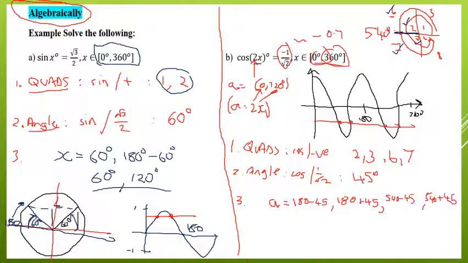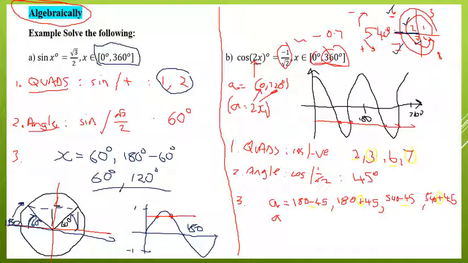Minus because when I go into the 2nd and 6th quadrant, I'm going backwards, that's a negative direction. When I go into the 3rd or 7th quadrant, I'm going in the positive direction, so I add. So in the 2nd quadrant and the 6th quadrant, I've got to go backwards, so that's why I've subtracted 45 from where I am on the circle. And the 3rd quadrant and the 7th quadrant, they're over here, so I'm going in a positive direction, so I add 45 degrees. So what is this going to give me?